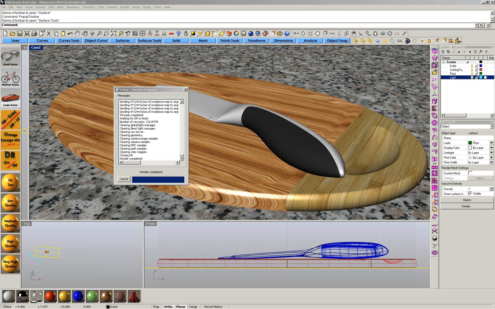Okay. Another question, Damien, is about Rhino. Is there a limit of 3 gigabytes of RAM in Rhino in general? And if so, will that be fixed in Rhino 5? The memory limitations with Rhino are not really due to Rhino. They're due to 32-bit operating systems and the maximum amount of memory that they can handle. Right now, Rhino is a native 32-bit application, and so by default in your standard Windows installation, it will only be able to use 2 gigs. There's something called a 3-gigabyte switch. You can Google that if you want more information on it. But basically, it allows a given program to use 3 gigs.